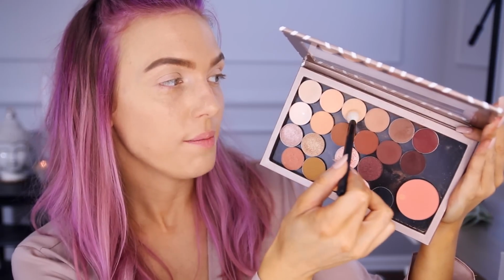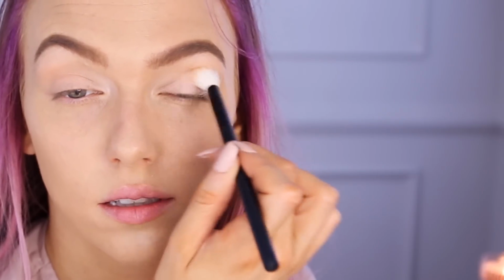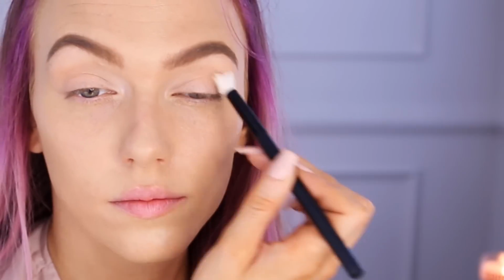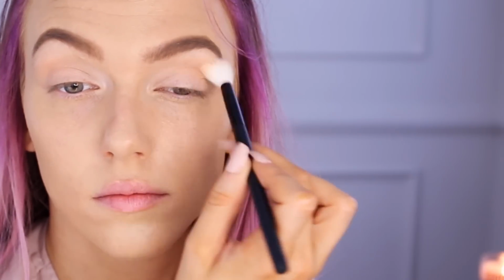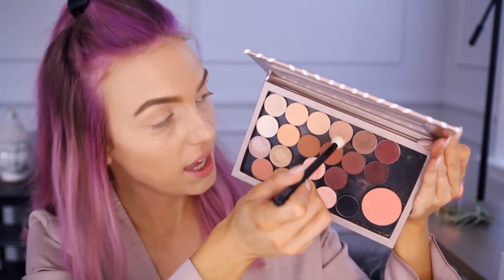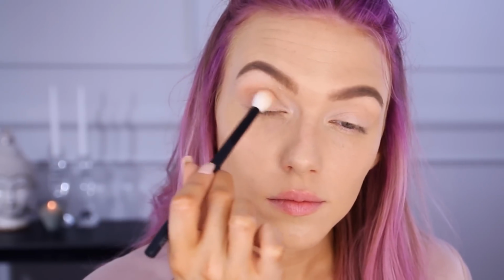Okay, I'm going to keep trying the Tarte palette. We'll see what happens. To get my transition started, I'm taking Beaches and Cream by Makeup Geek, and I have that on a Kiko blending brush. I'm just going to apply that right into my crease, blend it all the way down onto the lid, and just pretty much all over, just to start. I'm going to pick up Creme Brulee, also by Makeup Geek. And again, we're just using that to deepen, so I'm going to place it in the same spot, but it's just going to start to darken everything up.